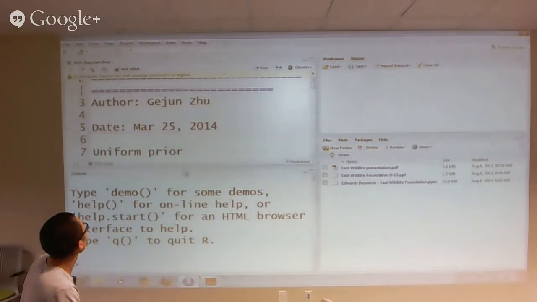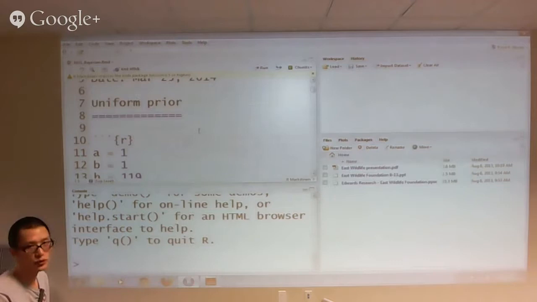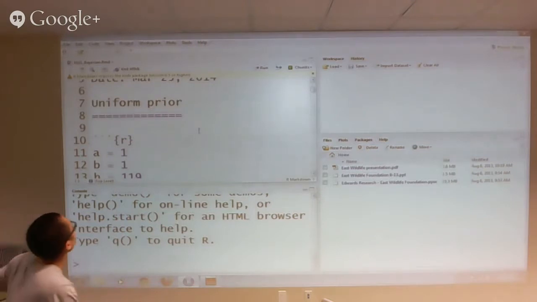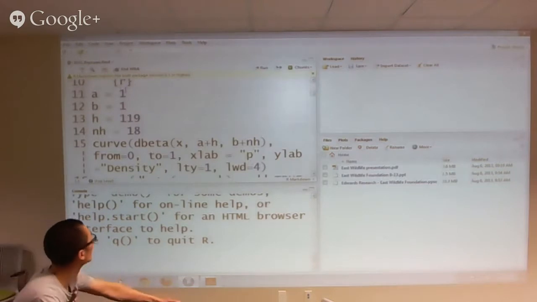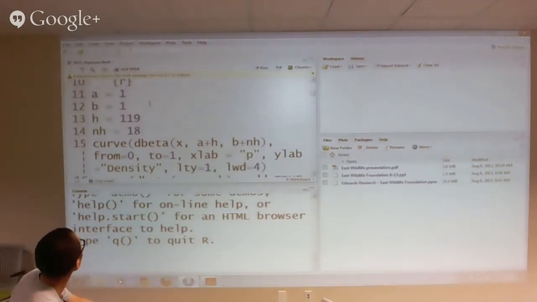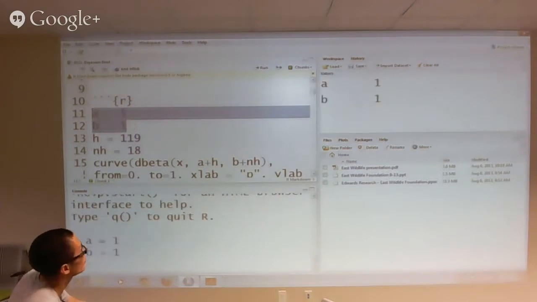So let's see. I used R Markdown to do this file. The first example is the beta distribution. We just set the two parameters A equal to 1 and B equal to 1.